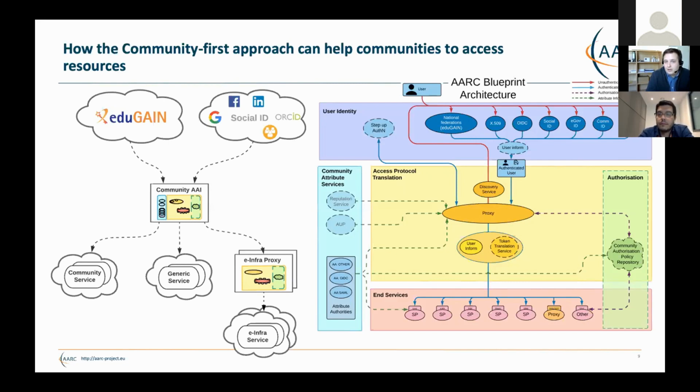We had a lot of scalability issues before adopting the proxy architecture, and even for the service operators, it's much easier now than it was previously, where they had to connect to eduGAIN themselves and did not have the shortcut through the infrastructure proxy. So yes, you of course need someone capable to implement this, and it takes quite some time, but I think it's worth it in the end.